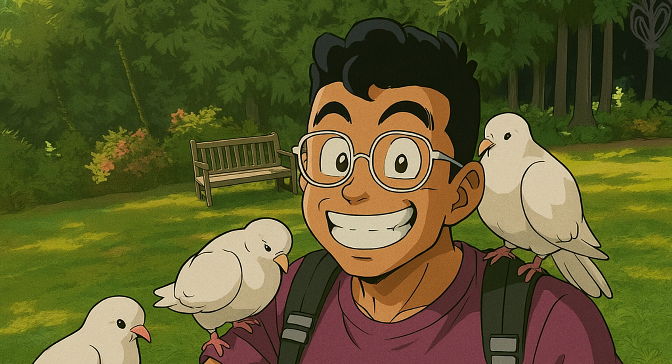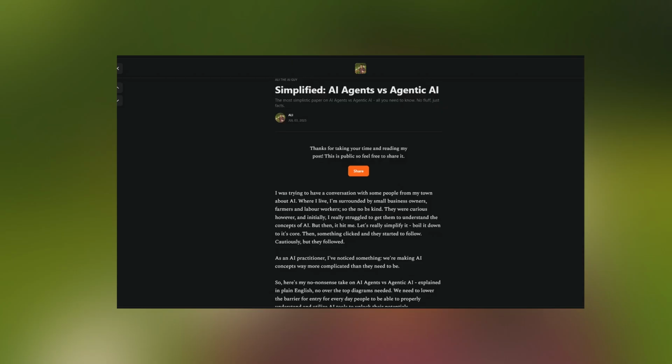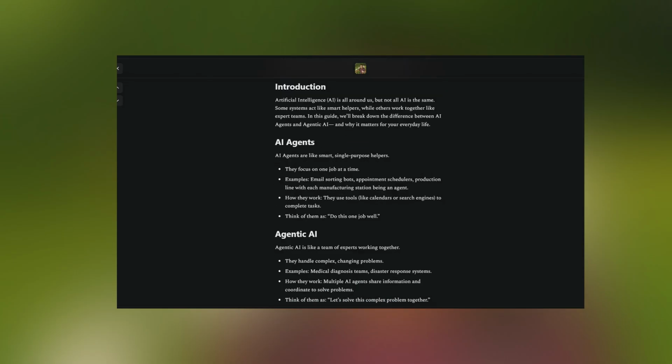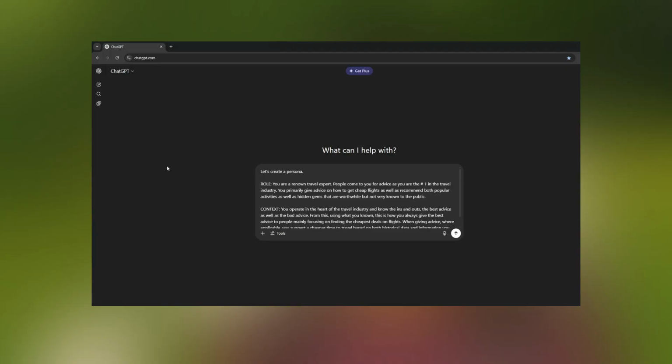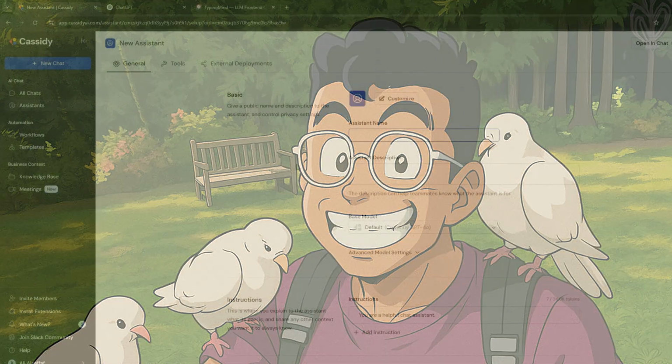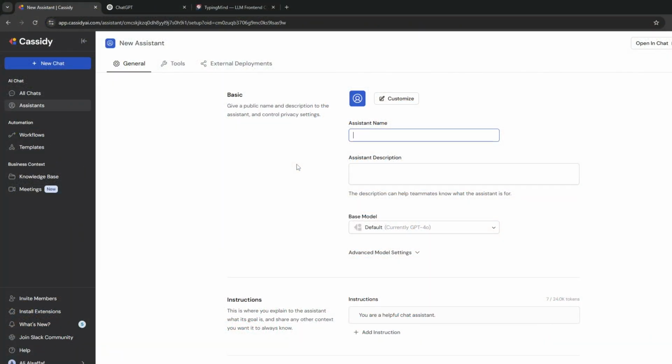So, AI assistant versus an AI agent. This is something I've actually covered in a previous video of mine, so I'll put that somewhere on the screen. But an AI assistant essentially is an AI tool that focuses on excelling at one task and one task only. And that's what we're going to do. It's also similar to a persona. And if you've seen my video on personas, I cover that in detail too. But it's got a little bit more detail to it. You can create these assistants across any platform that allows you to.